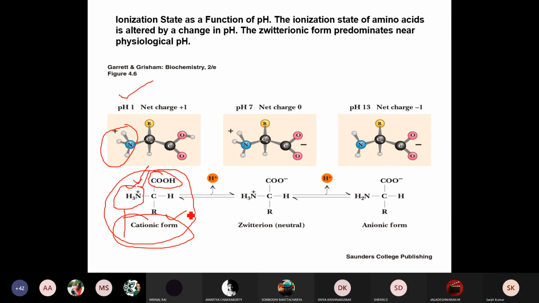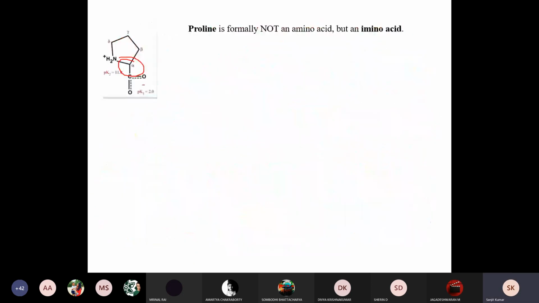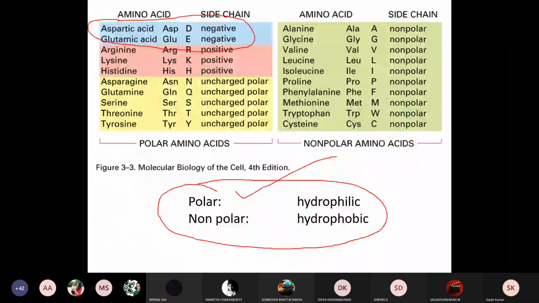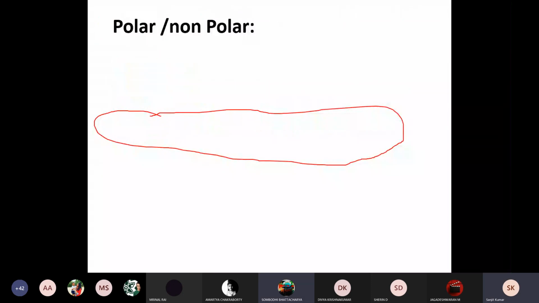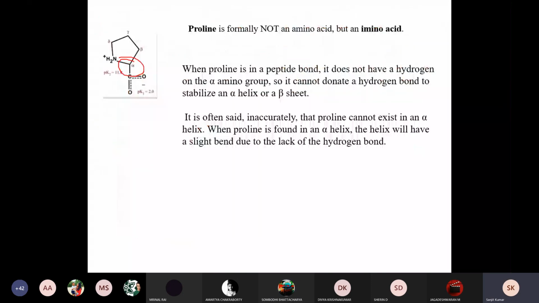Okay, very good. So as you increase the pH, suppose the COOH pK value is 2.2, and what is the pK value of NH2? I told you, always remember these two things. 9.4. Yes, very good, correct.